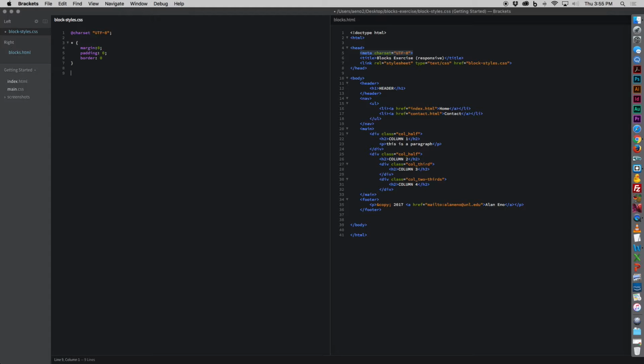So then I usually start with my largest element on the page, which is the HTML element. Let's say I want my background color to be, this is a cool thing about Brackets. I can choose a color, right click that color, go to quick edit, and it gives me a color picker. So I don't have to know from the start what color I want or what the code is for it. I can choose a color from my color picker. So say I want blue. Scanning the internet for some code.